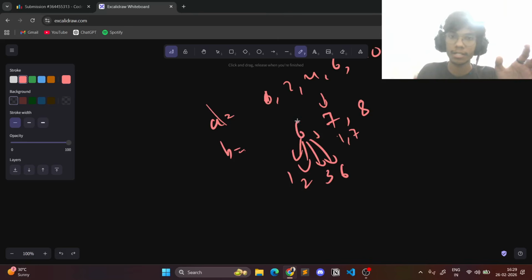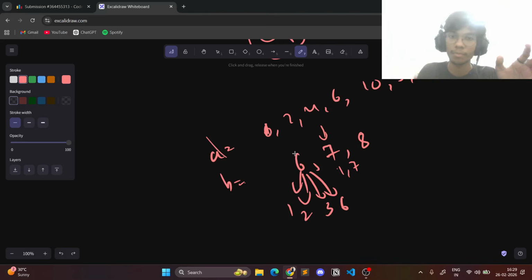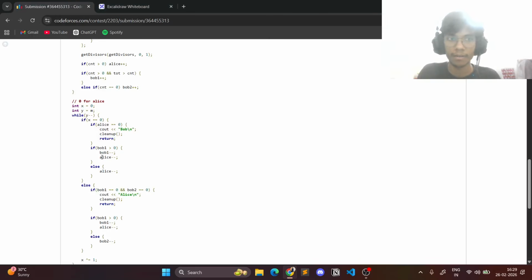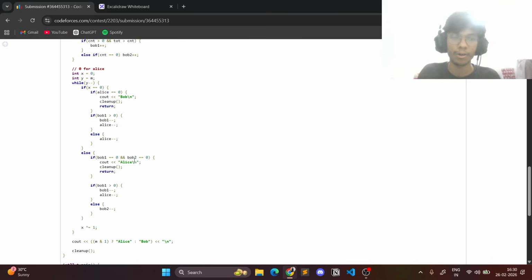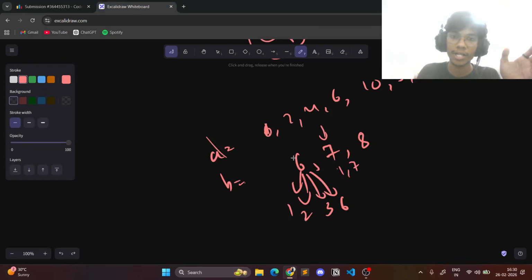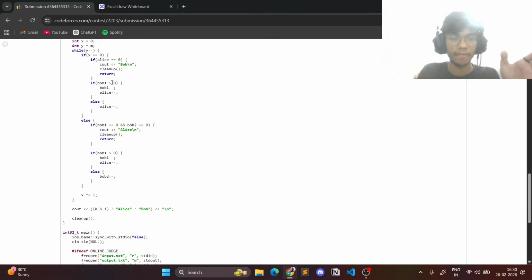We would have stored this in Alice's bag also, right? Because 6 can be removed by both Alice and Bob, when we were constructing our answer, this 6 would have been present in Alice's bag also. So we have to decrement that too, or you can write an implementation such that this 6 only counts once, in the common bag. If Alice cannot remove, or there's nothing in the common bag, then Alice will have to remove from the bag that Bob cannot remove, the separate bag. So Alice will remove from there.